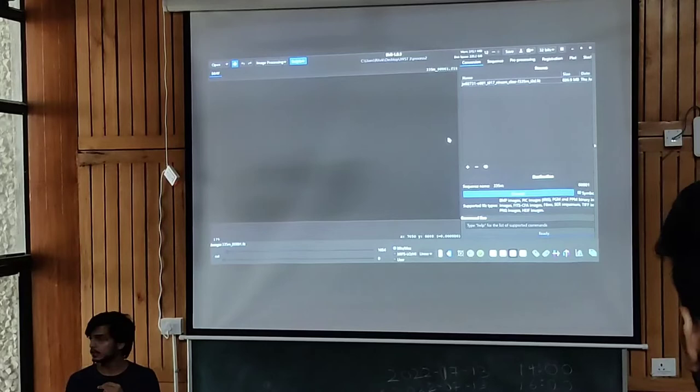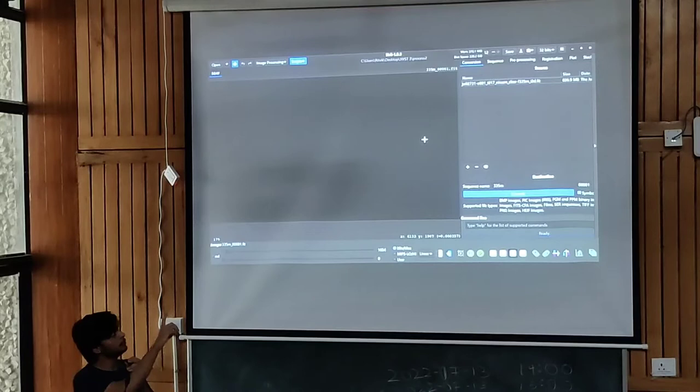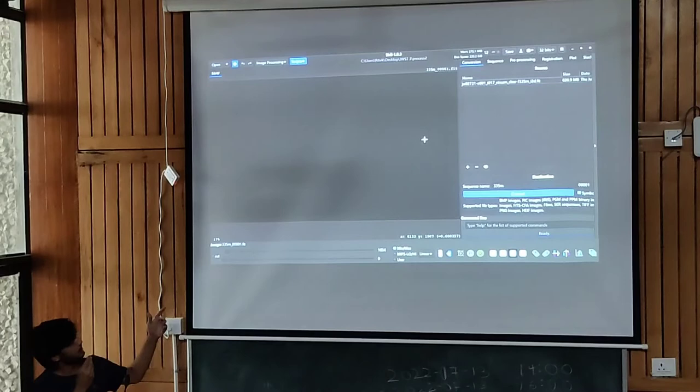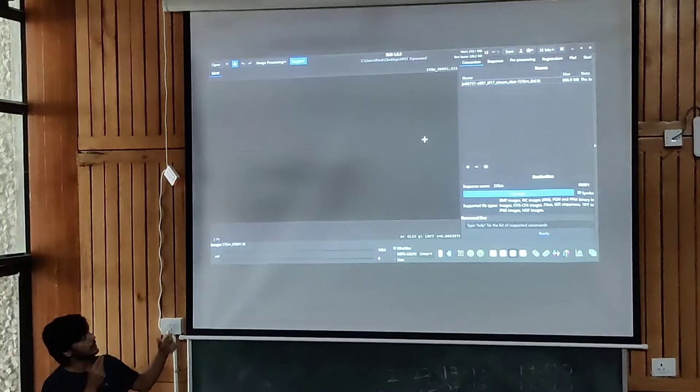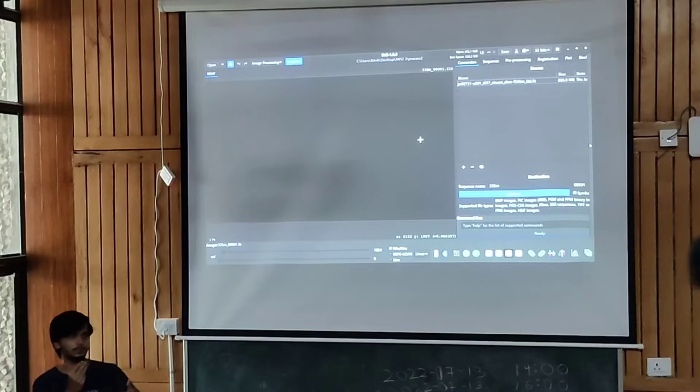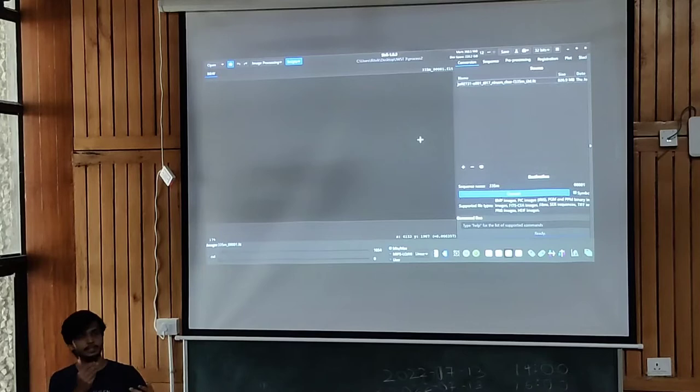Okay, so everyone must have opened the first filter into Siril, and it must be looking black, right? And you're wondering why it's completely black. The image that we take, not only in space telescopes but in our normal cameras as well, has a certain size and certain bits, but that image is not what we directly see on our phones. Even if we take a photo on a phone or on a DSLR, the image taken is not what we exactly see. There's always a little bit of processing after which it's converted into an image where we can see the details. This is basically called stretching.